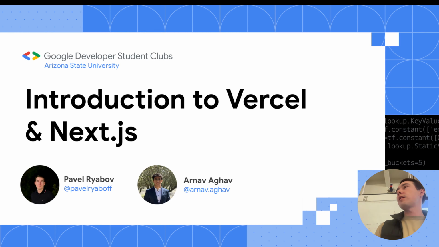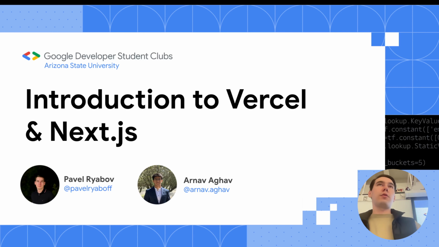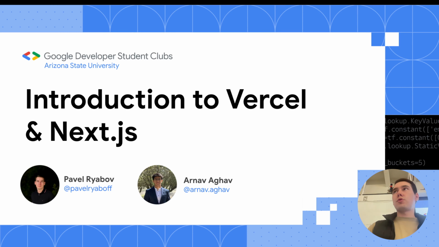We have some exciting code for you to show. So we're going to be building a little app together. First, we're going to talk about Next.js a little bit, how it works, why it matters, why we're using this, how it can help you with your projects. Then we're going to build a little application to just showcase how it works. And then we're going to work on the application that our team made for you, which is a little quiz app. It's very simple, so it's pretty straightforward, but we'll actually discover a little bit more about Vercel there, how to link a database to it, how to deploy it very easily, and how to get it for the people to see finally what you built.